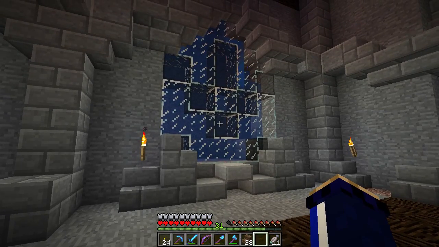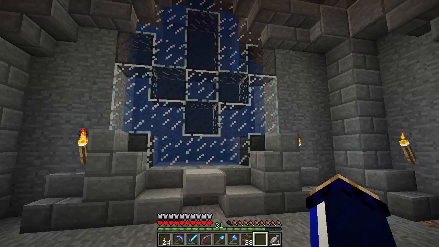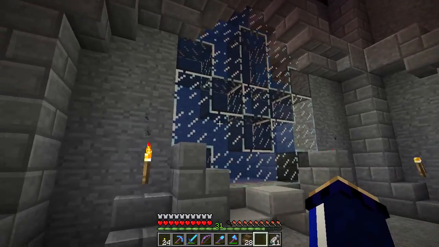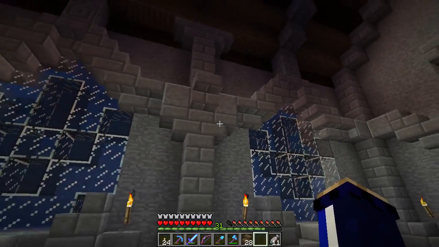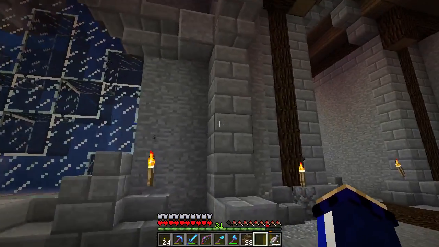I wasn't super sure what to do with the stained glass windows, but I figured seeing as there's water behind all of them, they're going to end up looking kind of blue anyway, so I just went with regular clear glass and then black stained glass in the middle there. And these are all blocks as well. I was thinking about using panes, but then I thought the way they would look with the water collision box and stuff would end up being kind of weird. So yeah, this pattern continues on both sides, which is pretty cool.